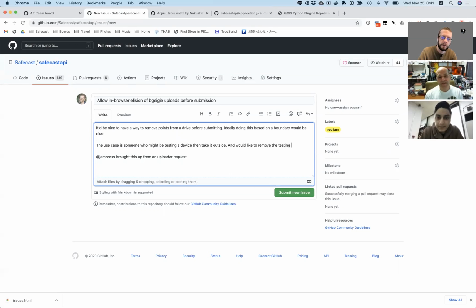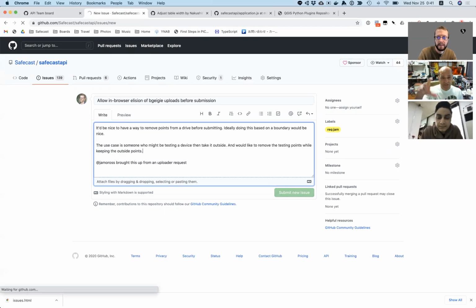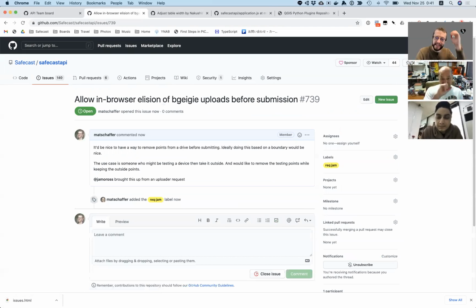And this is a case where the natural behavior of the bGeigie, which is to only make one file per day, not a new file every time you turn it on, is against them. You turned it off and then they turned it back on when they got to their survey site, and it put it all in the same file. It marks it with a new header block. Yeah, at least you can edit it out if you know what to look for. Yeah, or look for the timestamps.